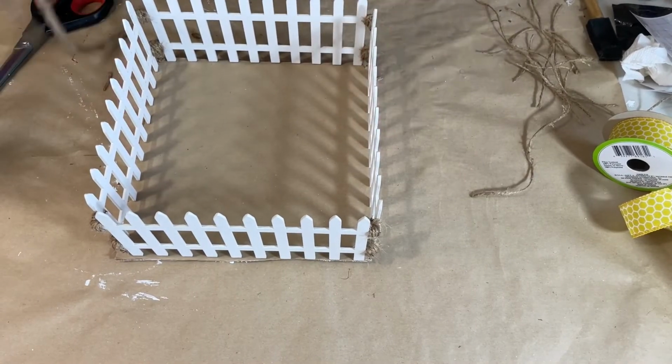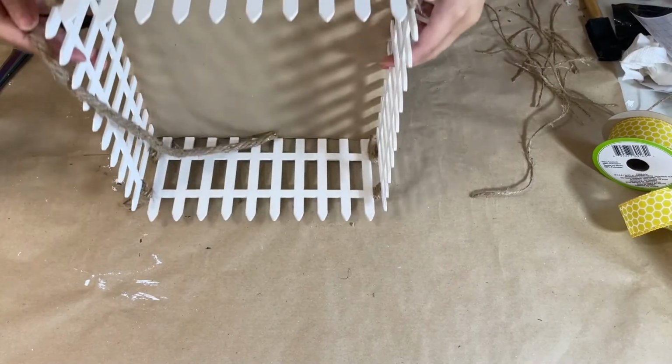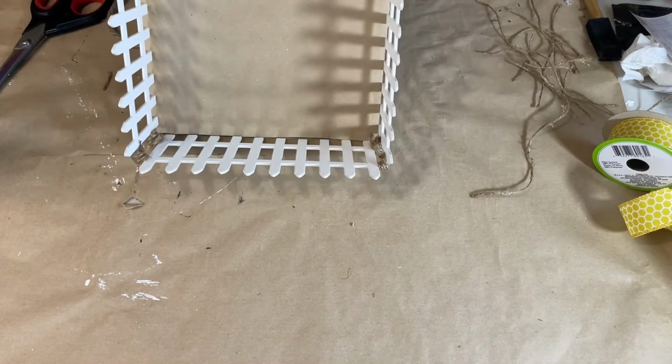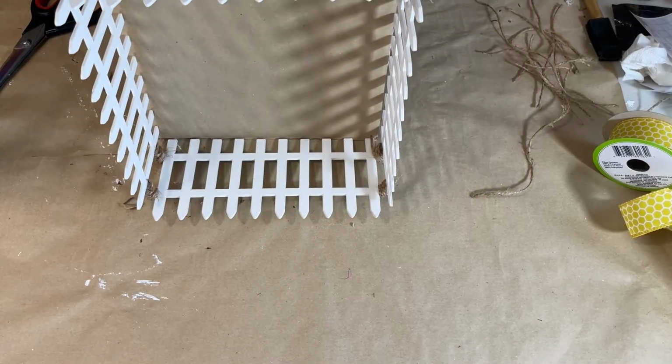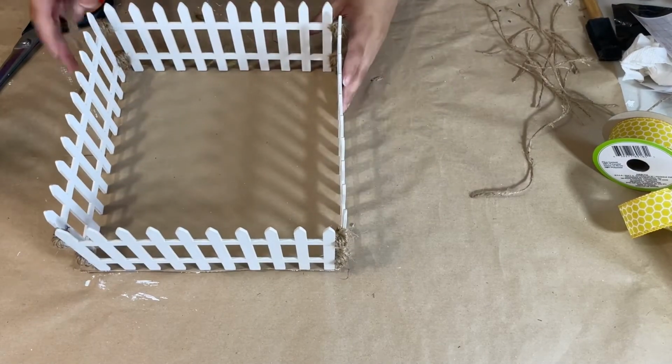Now guys, I want to take some nautical rope and hot glue it all around the rim of this little fence box, just to hide any imperfections and make it look nice and finished. And I thought this did just that. I really love how it looked after I put it on. So you can't really see it here, but you can see it just a little bit.